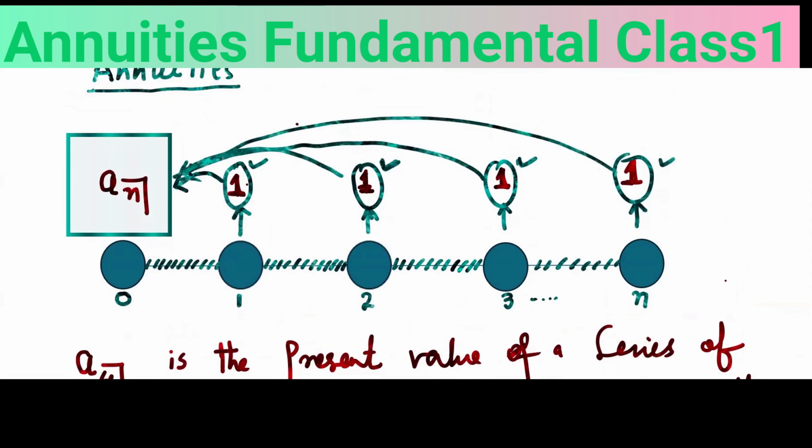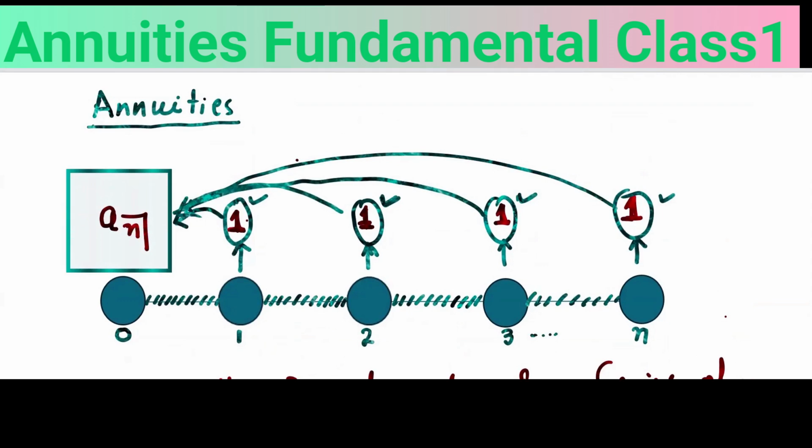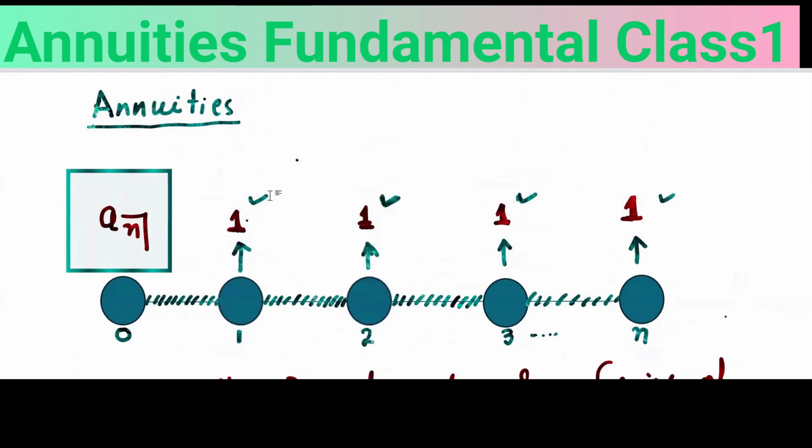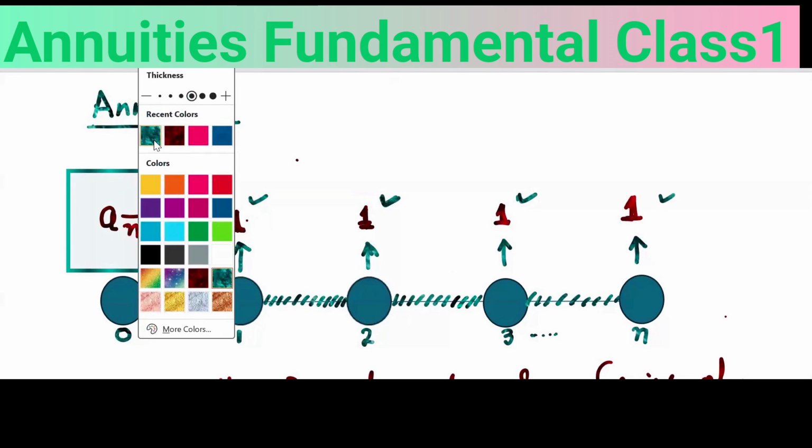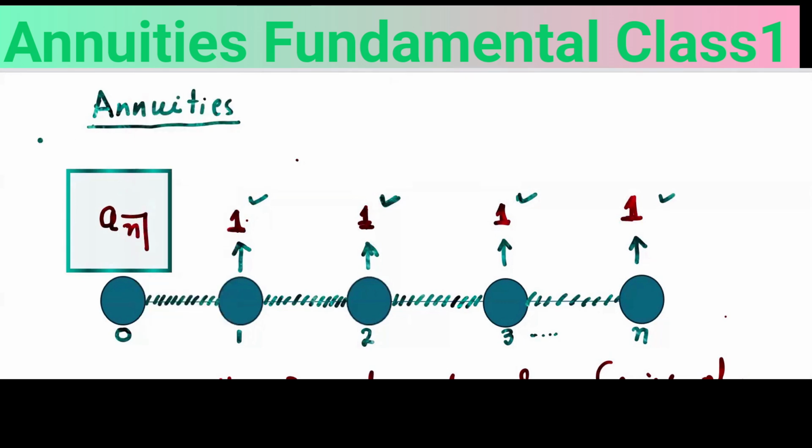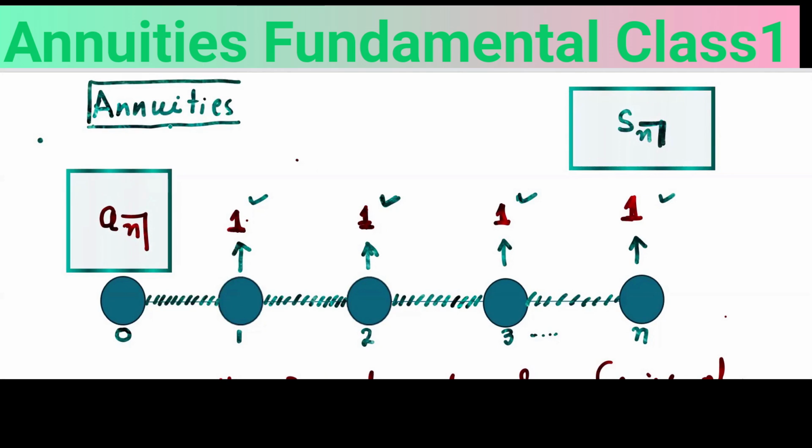Similarly, we can find the future value as well. We'll try to find the value here as well. So what will happen? These 4 payments will find the present value here. For that, we'll erase all this. These are not required. And now we'll make another one here. And the notation for this will be SN. SN for n years. These are the 2 annuities, and 2 more basic annuities are there.